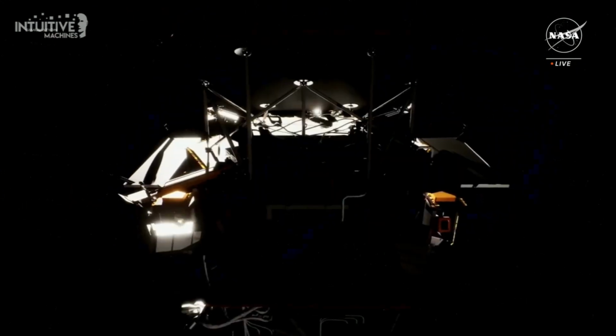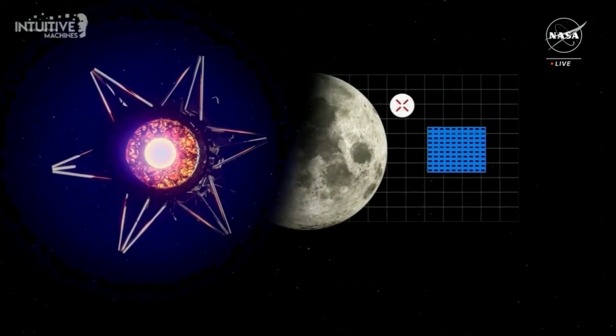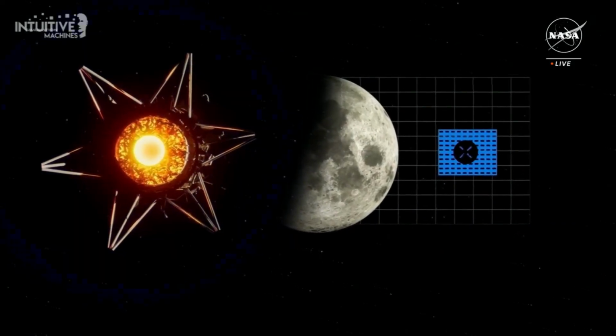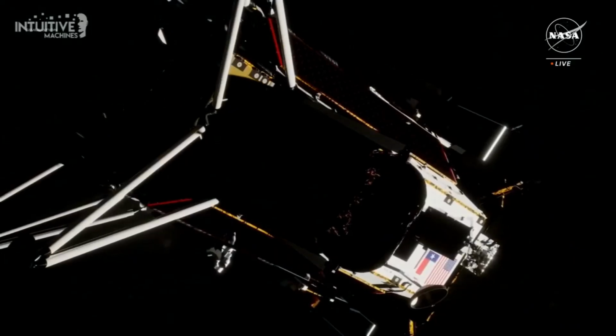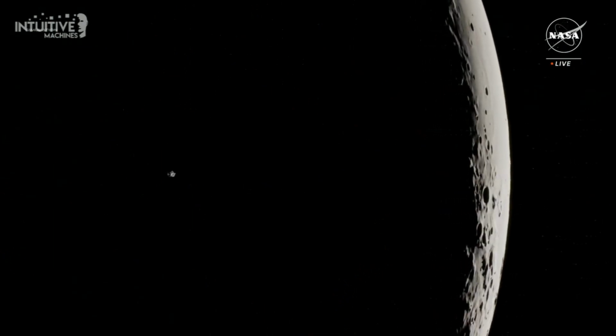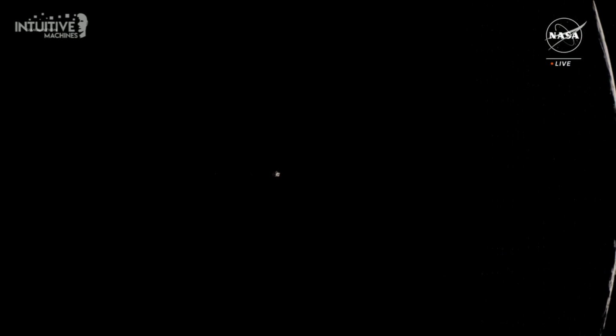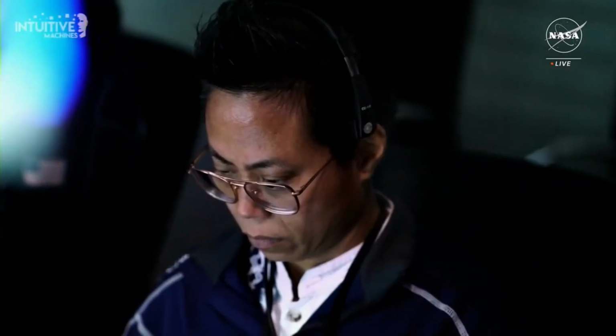This particular coordinate system is called the B-plane. You can think about the B-plane kind of like the backboard of a basketball goal. You basically know when you shoot hoops that if you can get the basketball in the square on that backboard, it's going to go in. And the B-plane for astrodynamicists is very much the same thing. With the B-plane on target, Odysseus is prepped for a critical autonomous maneuver on the moon's far side. This critical burn maneuver is completed in the blind, with the moon blocking direct communications back to Nova Control in Houston.